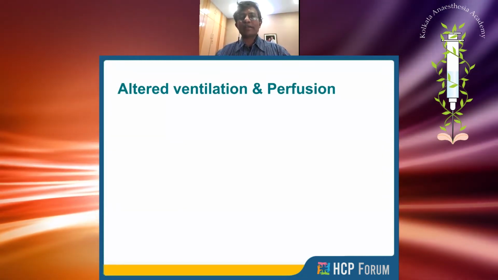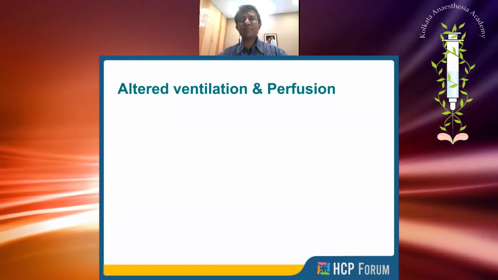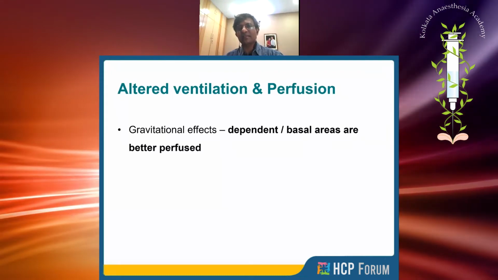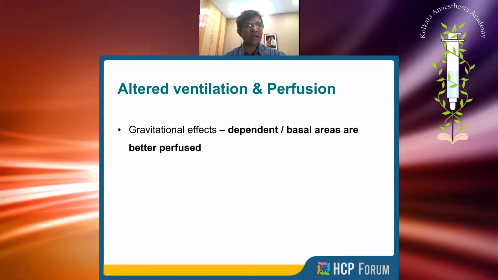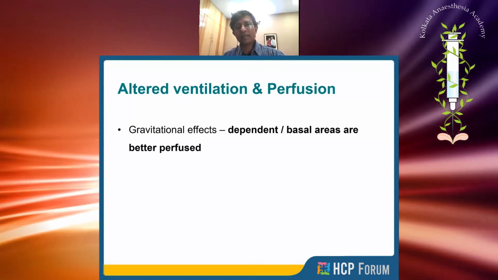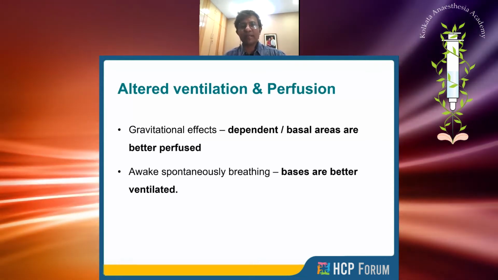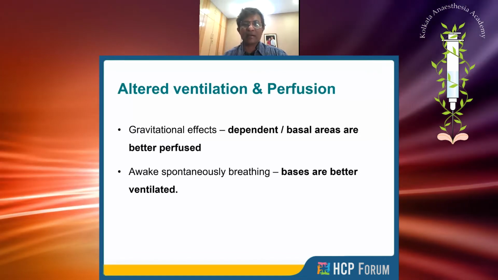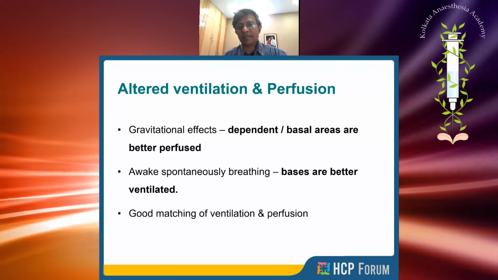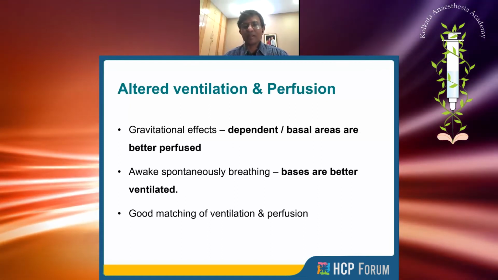Is there any alteration of perfusion as well? I think everybody understands this: due to the gravitational effects, the dependent or the basal areas are better perfused, while in awake, spontaneously breathing patients the bases are also better ventilated, and this leads to a good matching of ventilation and perfusion.